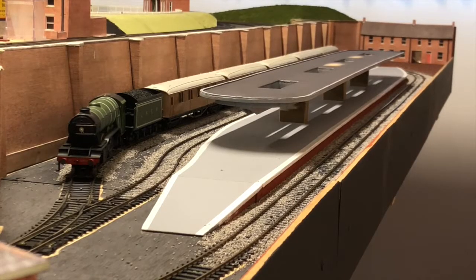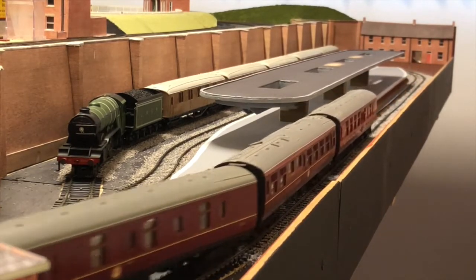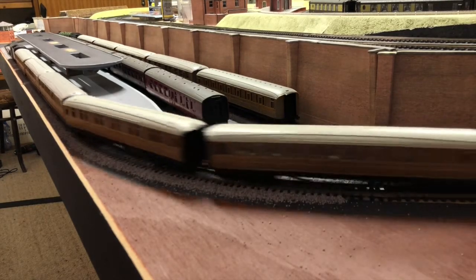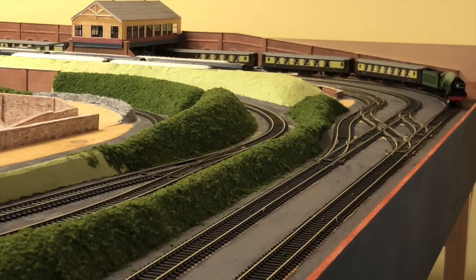Just a simple definition or explanation of back EMF before I get into the actual fault process that I went through. Back EMF is a train controller's ability to monitor the power going to a train or a locomotive, and then as a locomotive starts to struggle up an incline, it can automatically increase the power available to the loco to maintain its speed. And likewise, if a loco is going down an incline and it starts to race away, it can automatically pull the power down and reduce the speed to reduce the racing. So that's just a simple explanation of what back EMF does and how you can observe it. Anyway, we'll get on with the actual fault finding process.